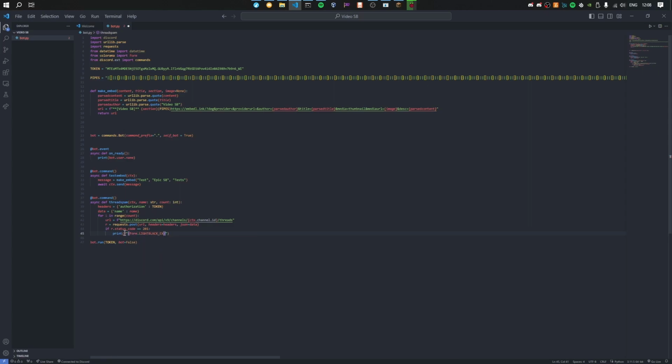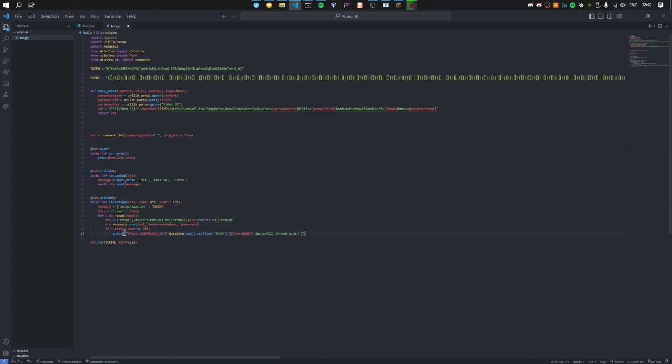Fore.LIGHTBLACK_EX. I love this color. And then I do datetime.now().strftime, which means you can put it to like %H, %M. So there you go. Now you do a Fore.RESET, so it doesn't continue on. Then I do successful thread made.